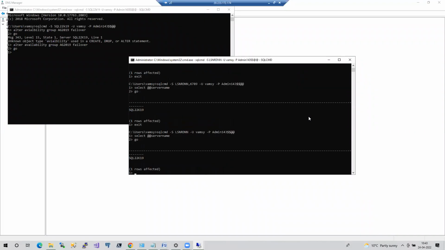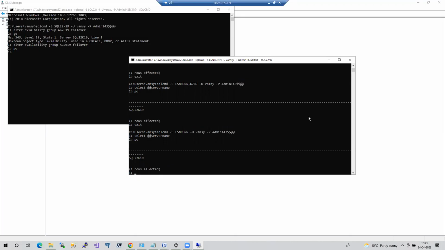port and see. Sometimes it will work, but if you fail over, sometimes it is not working. So I always recommend you to pass the port number. Otherwise, it will create a bit of mess. And again, there are a few things you have to remember. DNN is there from 2019 CU8 and 2017 some more than CU25. So it has its limitations.